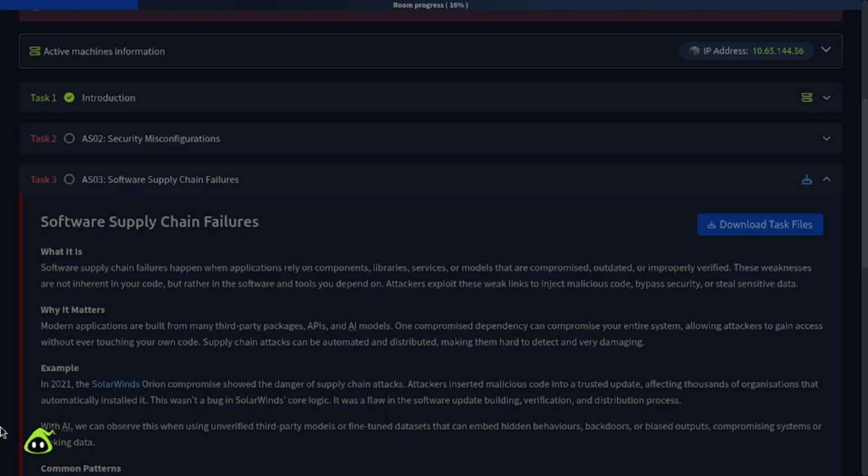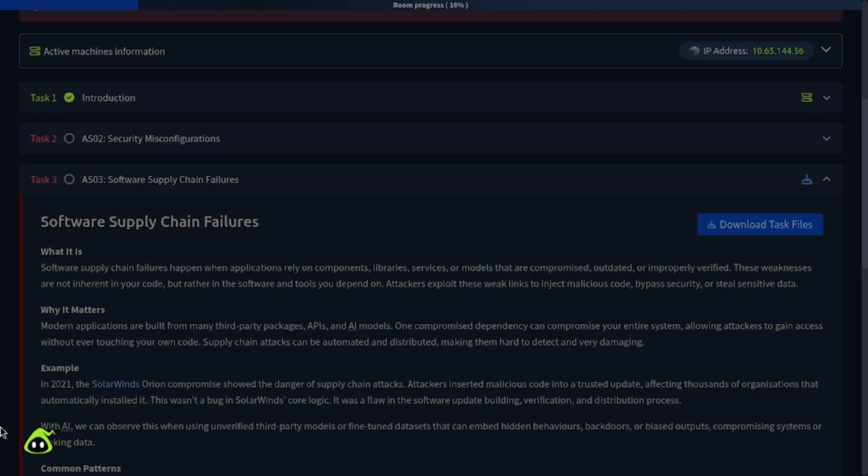It generally matters because modern applications are built from third-party packages, APIs and AI models. If they are compromised, their dependency can compromise your entire system, and it could allow attackers to gain access without even touching your own code, and it is as severe as it is.